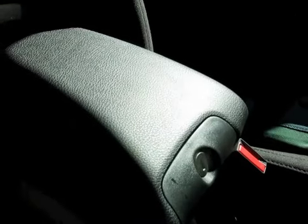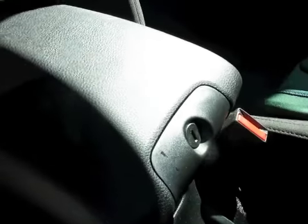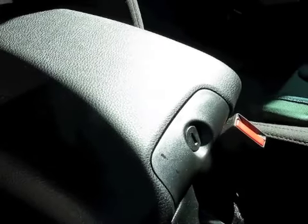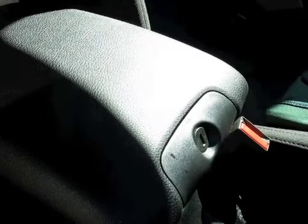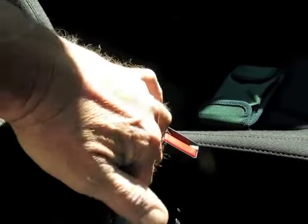We're inside the cab now. Where your armrest is, it's like a glove box thing. There's a key hole — I guess when you have your top off and you're at places, you can put your valuables in there and lock it. There are two buttons; one opens it all up. It's pretty deep in there, and it looks like it's got a USB port in there and a regular cigarette lighter type of thing in there.